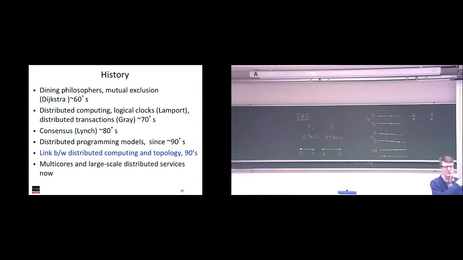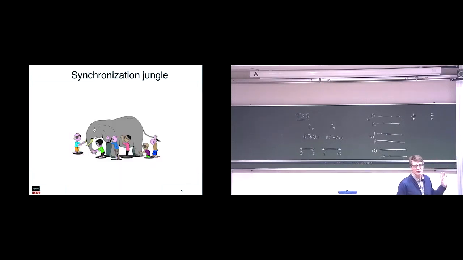And typically, it dates back to the problem of mutual exclusion introduced by Dijkstra at the end of the 60s. You would say this is the first problem of distributed computing, the problem of accessing indivisible resources by concurrent programs. Okay. And then there was a long way. One of the important steps for us is the link established between distributed computing models and combinatorial topology. I think it roughly dates back to the early 90s up to now. I think the progress is still not finished. This is a story which is still going on.